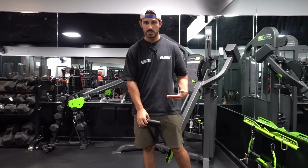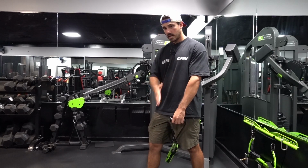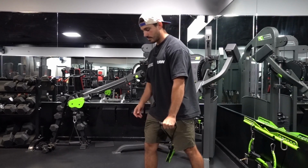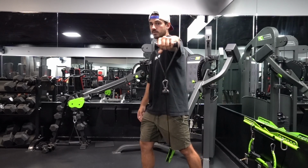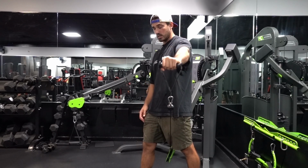But if I were to set this up on my opposite side now, just to show, what I would do is face the other way so that the cable angle would be slightly, again, in that opposite oblique direction, and my arm path comfortably is somewhere from here to here, from about 0 to 90-ish degrees. And you can see that with the left arm, especially from this angle, that cable basically runs in the same direction that my arm is moving, right? It runs right directly underneath the arm.